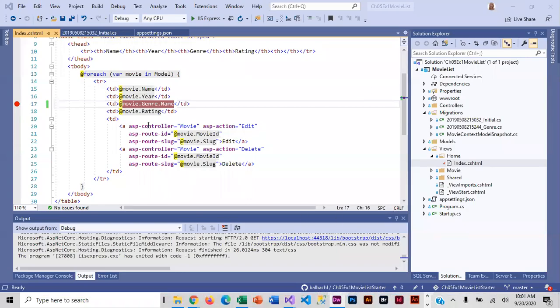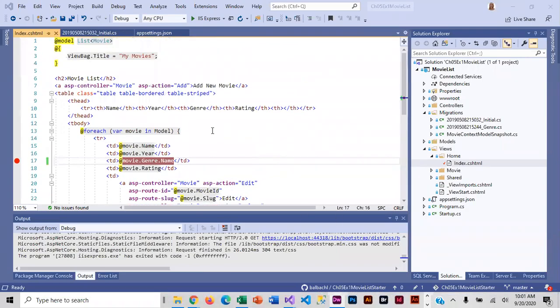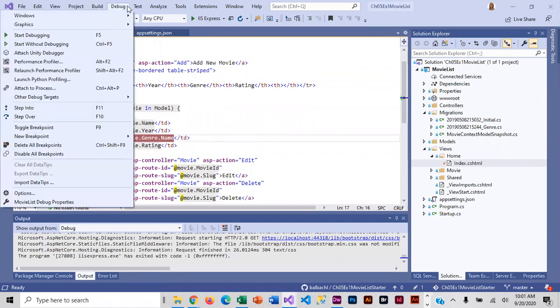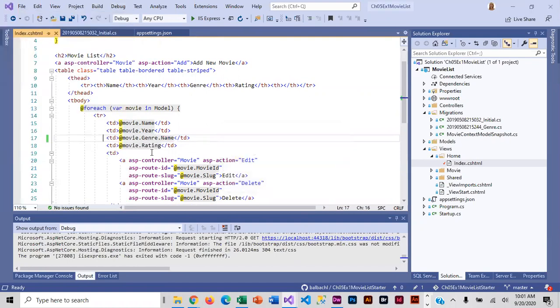So we do have a little exception error in here that was contrived. So I'm going to get rid of all of the breakpoints. And the contrived error happens if we try to add a new movie and we leave the name blank.